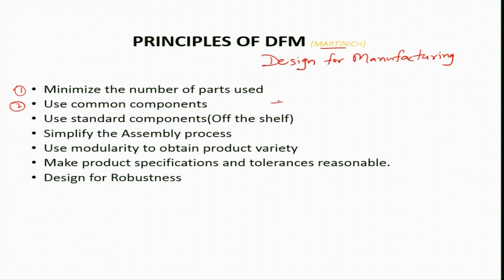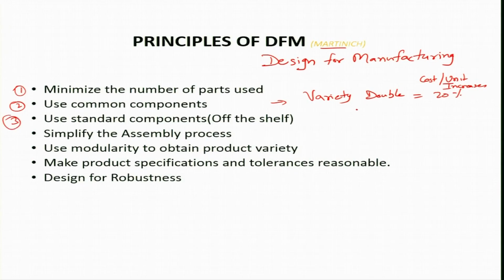In our introduction lecture, we said that if the variety is doubled, the cost per unit increases by 20%. A thumb rule: it may be 25%, it may be 15%, but as a rough idea, the cost per unit increases as the variety increases. On the other hand, if we are able to reduce the variety to half, the cost per unit will reduce by 20%.